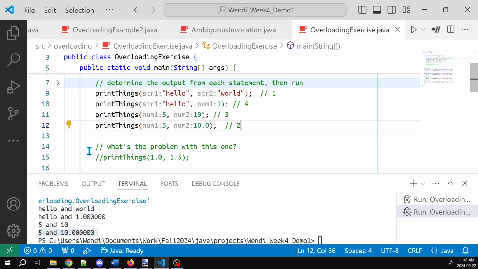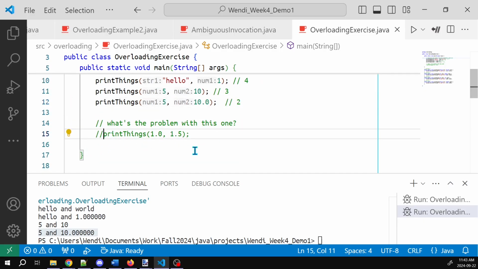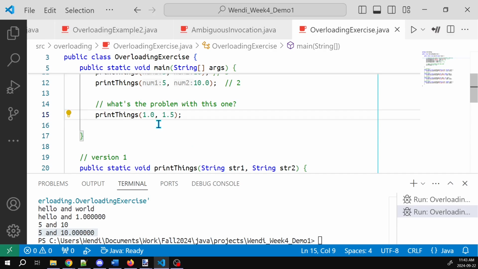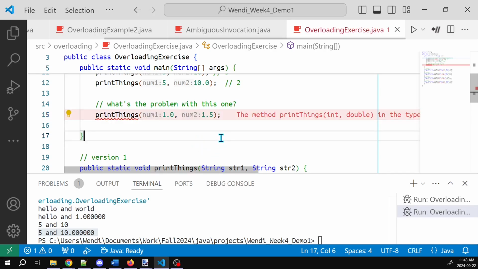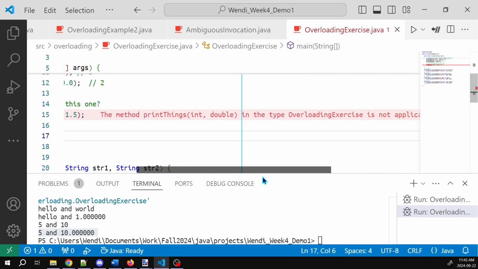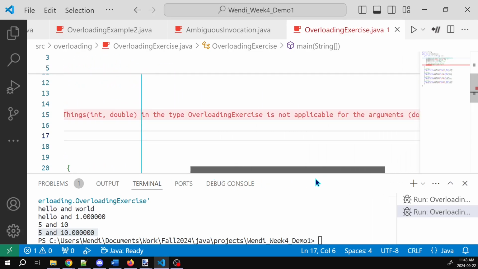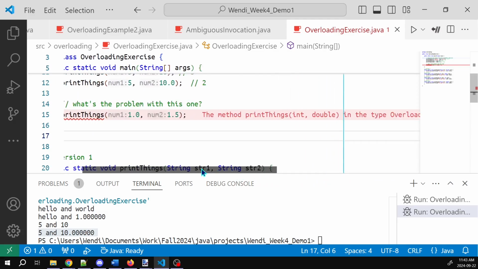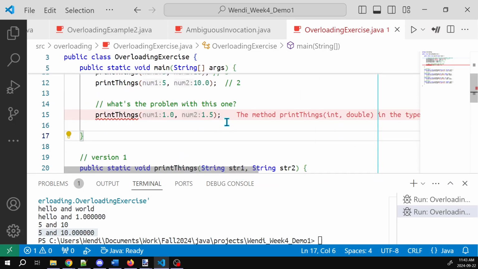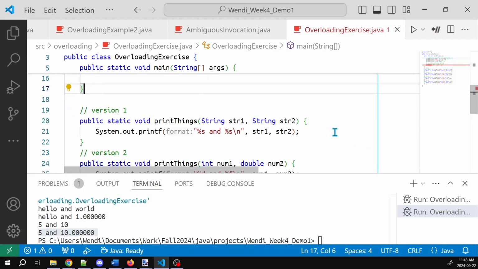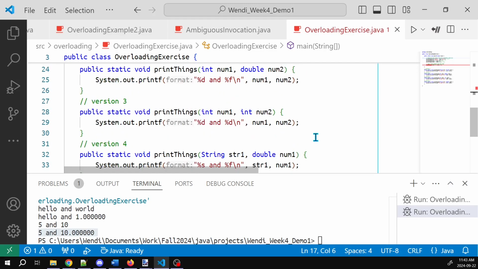Hooray. And then this one, what is the problem with this one? So if we do print things and then 1.0 and 1.5, again, it says in the error, the method print things in this class is not applicable for double. So no match. So this one has no match. If we look through, we don't have an exact match for a double, and we don't even have a best match.